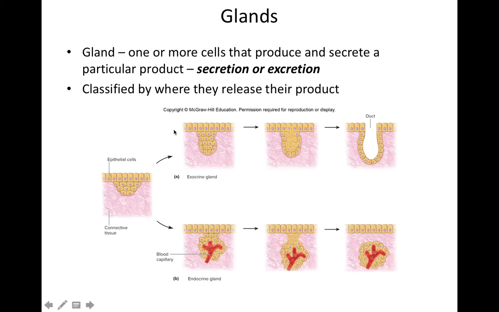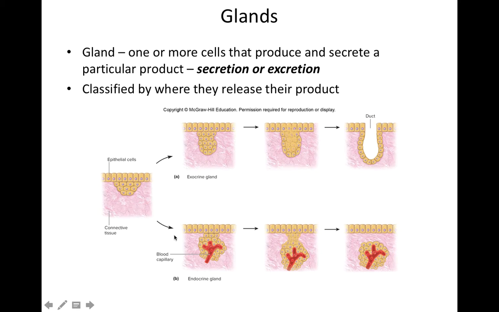In an exocrine gland, the structure is basically going to hollow out. So we're going to get a disintegration of these cells in the middle, and it's going to create a duct. So these cells will secrete their product or their secretion or their excretion into a duct onto a surface. So if this is a sweat gland, the surface is your skin. If this is a digestive gland, the surface is the surface of your stomach. But it's all going to come through a duct up to the surface.